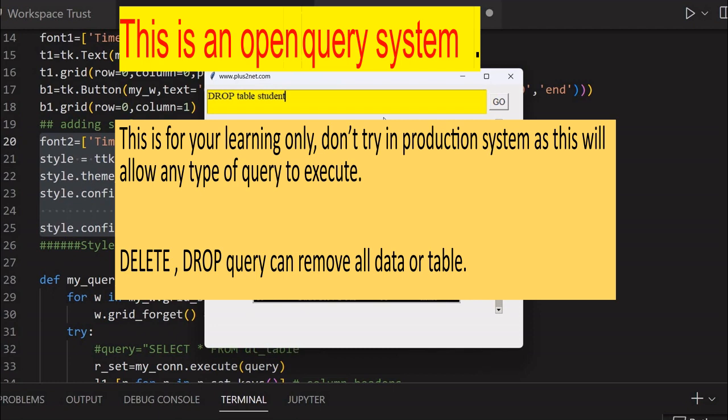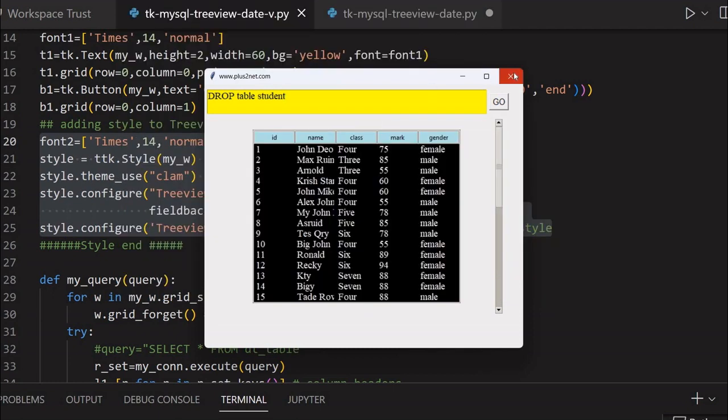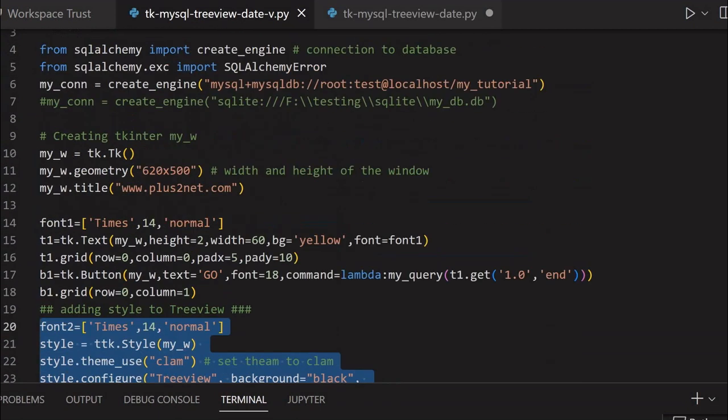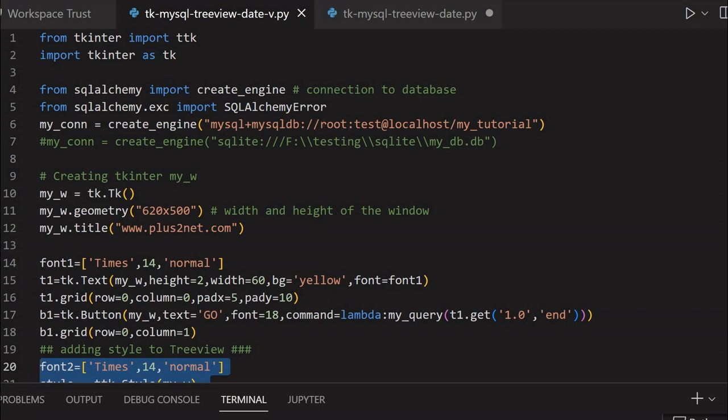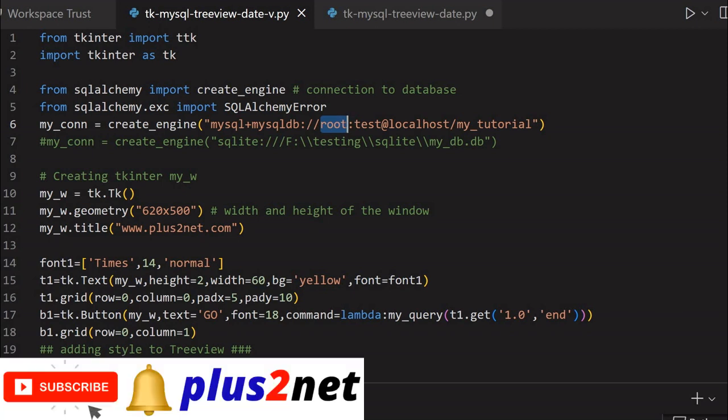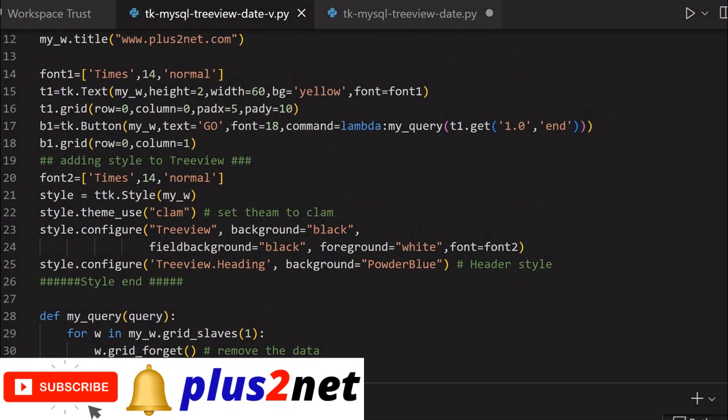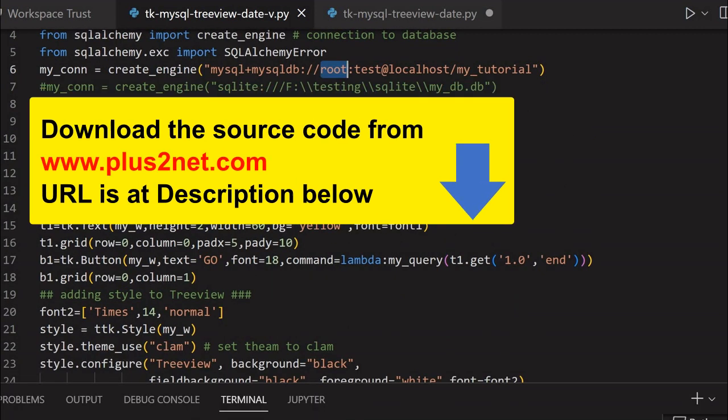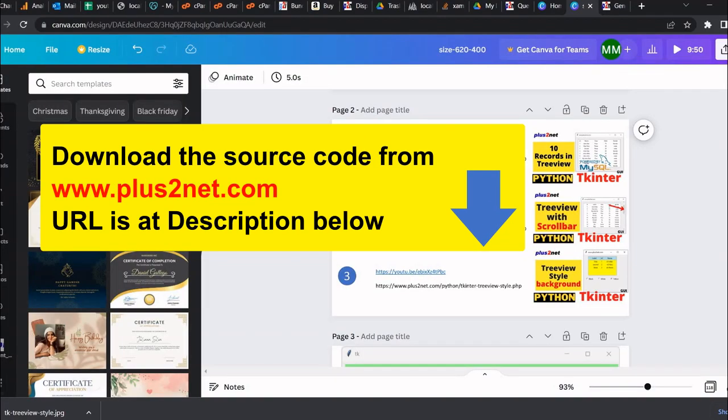If somebody adds a truncate table, your data will go. Otherwise, if you want to restrict it, at the user ID and password level, in the MySQL database, if you remove the drop table access and all, then the MySQL database won't accept it. But if you are using SQLite, you don't have that flexibility, because in SQLite there is no login concept. So that's the main thing here. I just want to caution you before you start using this sort of script. The entire code is anyway available to you, so you can use that.